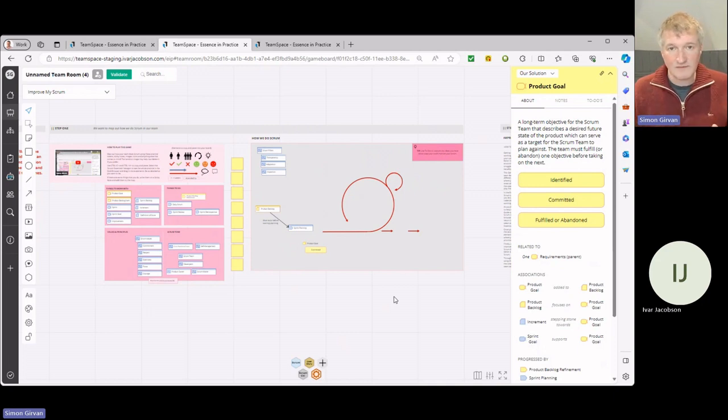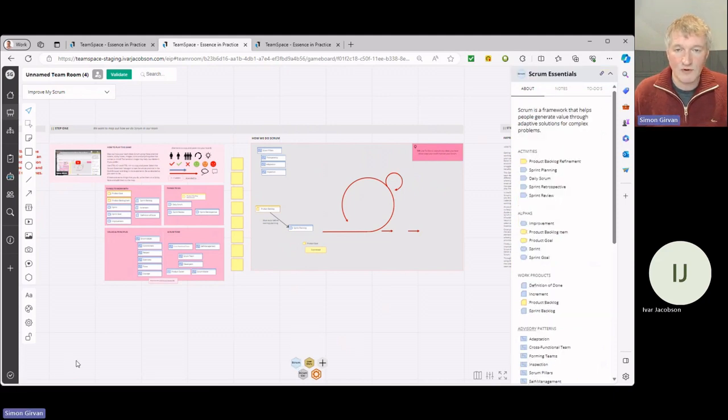And yet it's so very simple. I take a practice, I take all the bits of it onto a board, and I arrange them in a picture. And I do that in a game collaboratively with my team where everybody's focused and everybody's engaged. So I'll show you an example of how that looks. And in doing so, I'll show you some of the other features of TeamSpace.